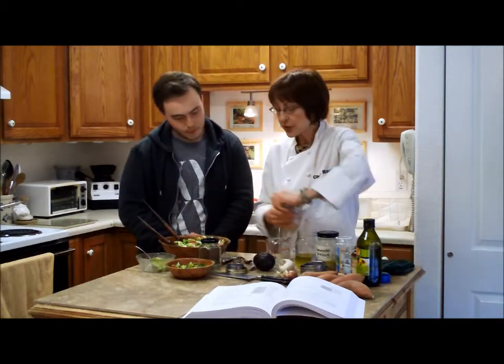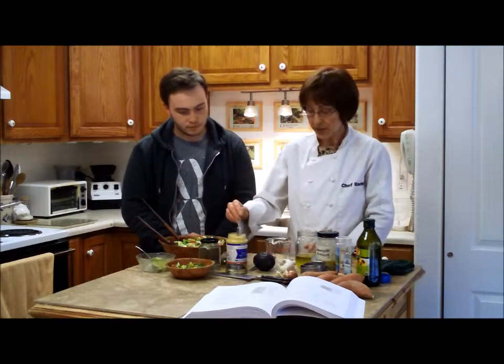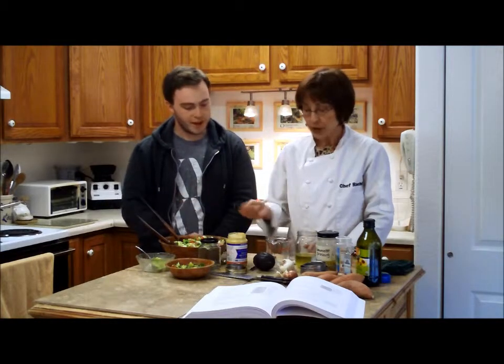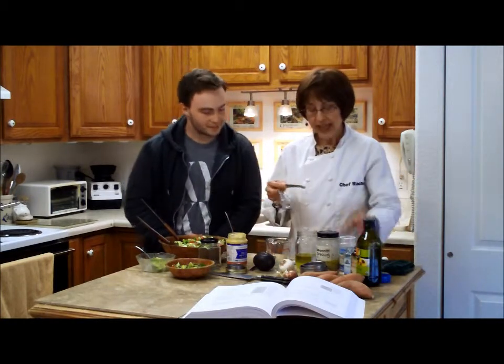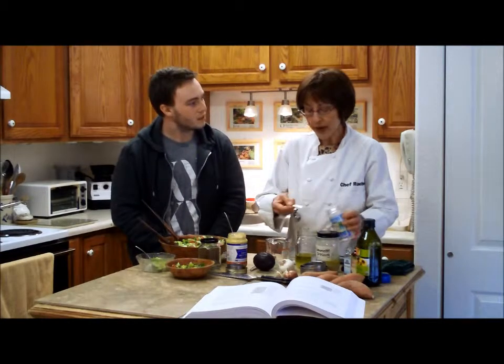All we have to do now is add 1 or 2 teaspoons of mustard, and it could be a yellow or white mustard. If you like the coarse kind of Dijon, you could use that. And then we're going to add a 1/4 teaspoon of unrefined sea salt. I like to use either Celtic sea salt or Himalayan or Redmond real salt.